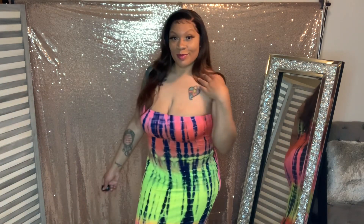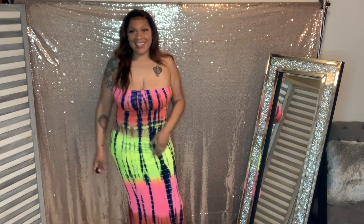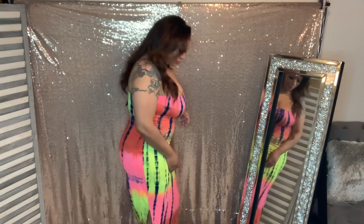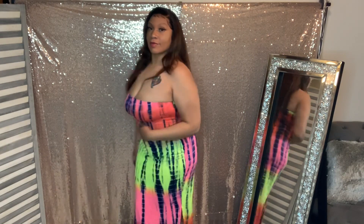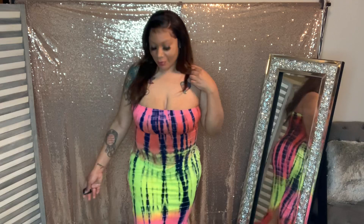Now look at this one — oh my goodness, I told y'all I wasn't playing. I picked some cute stuff. Fashion Nova was coming with it! The colors on here are so vibrant, so amazing. This dress fits so good — it has a little split at the bottom that goes all the way down, so for the tall ladies, that's a plus for us.